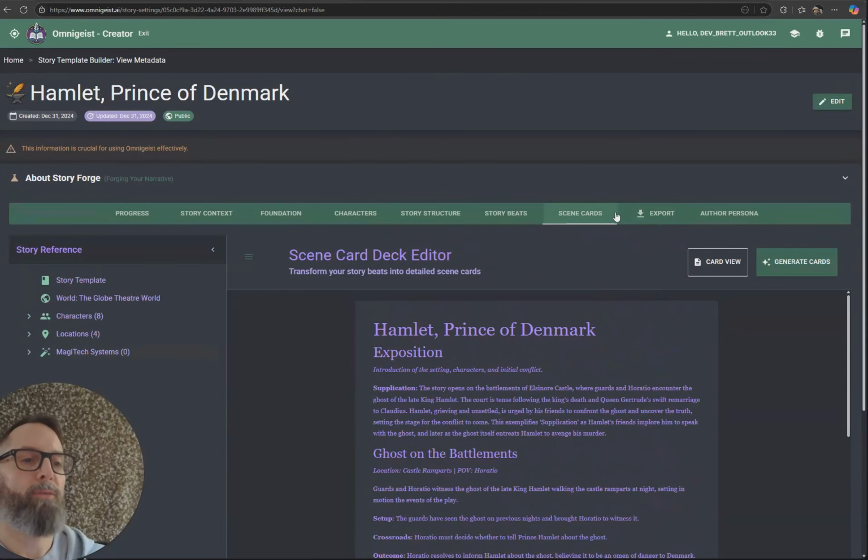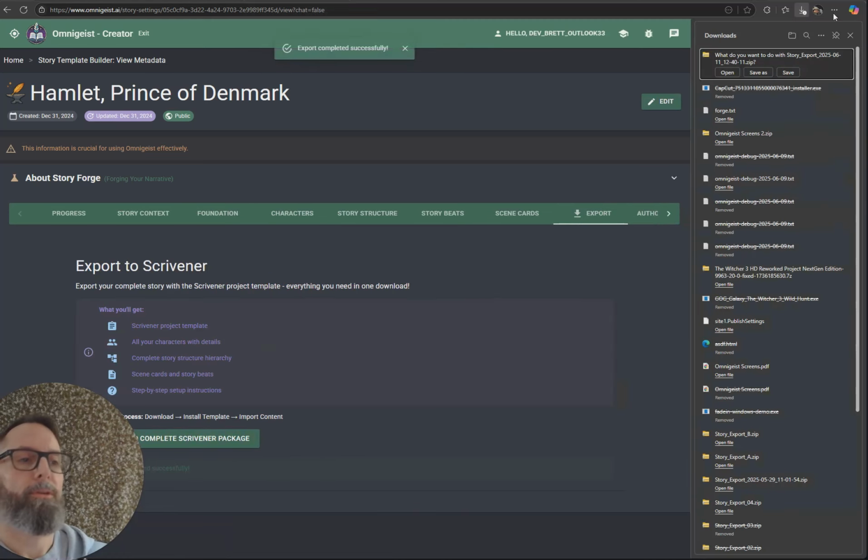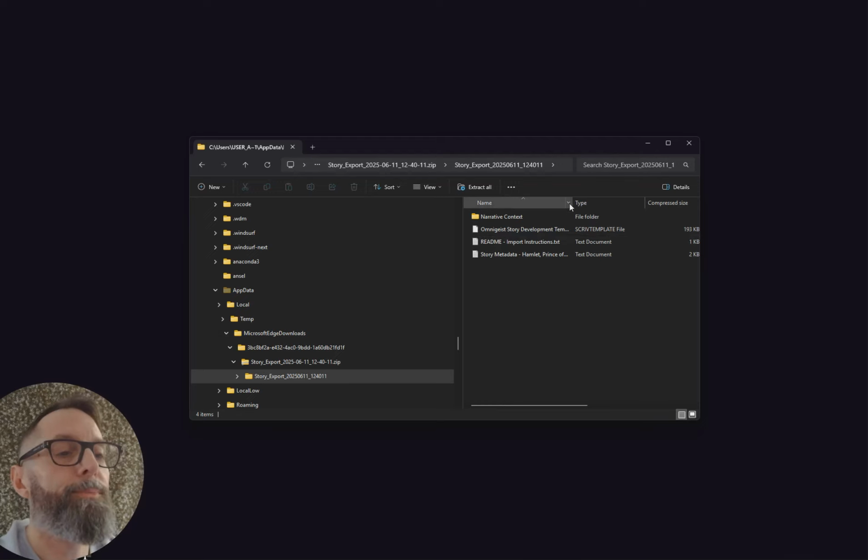And then once you have all that information and you've gotten your world, we didn't even look at the world builder, actually let me look at the world builder for you in a second. There's a magic system builder. We'll do another video on that, I think. Then you can get all the way over here to export. And when you export this, it's going to get you a zip.